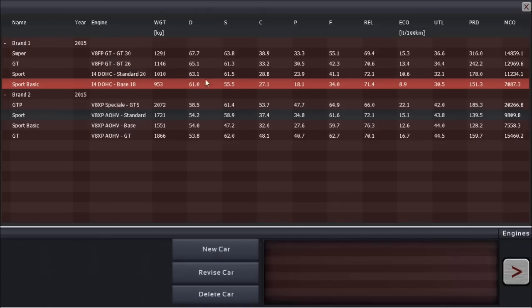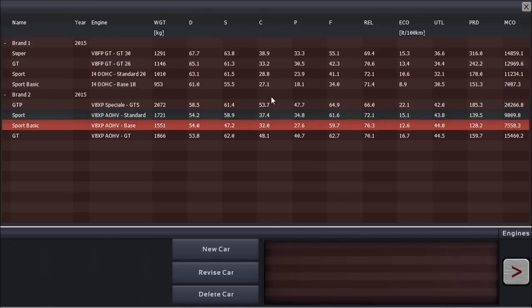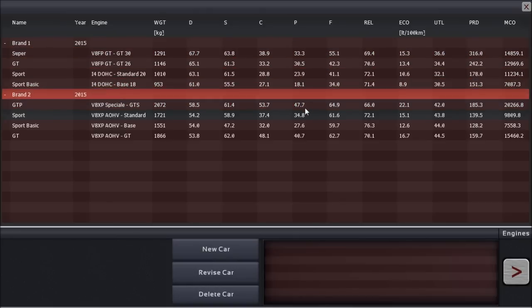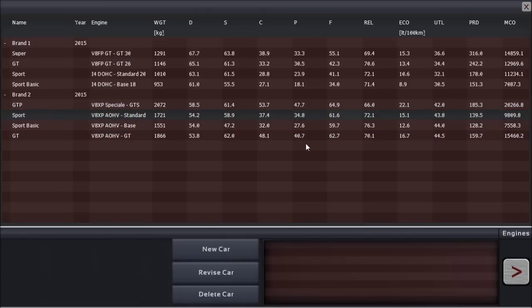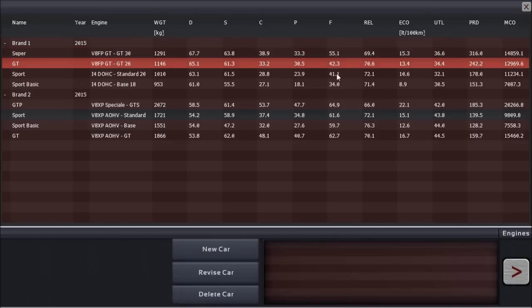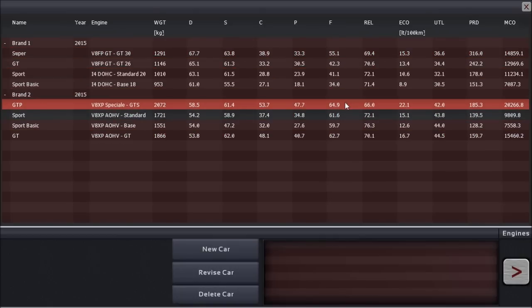But on the other hand, if we look at comfort, brand number 2 is much higher up there and gets into proper grand touring territory. And prestige wise, wow, that's a huge difference as well. Look at that. 47, and our best car in brand 1 gets up to 33. For the safety, we have a pretty similar thing going on. They just cannot compare there.